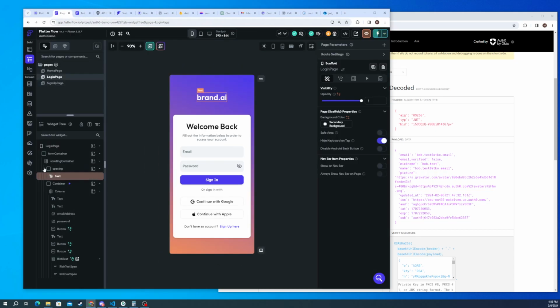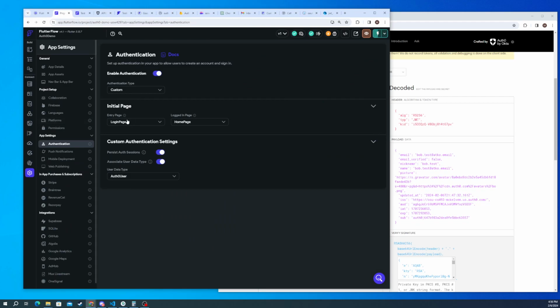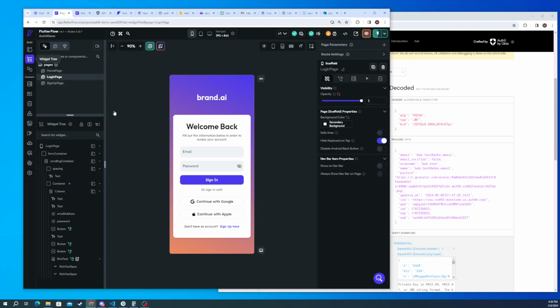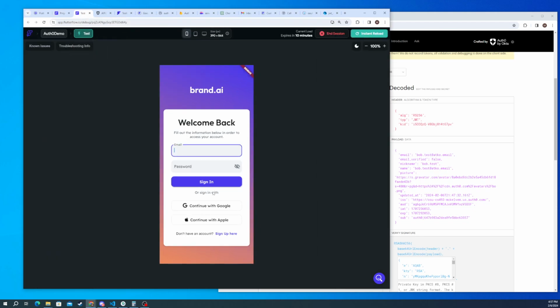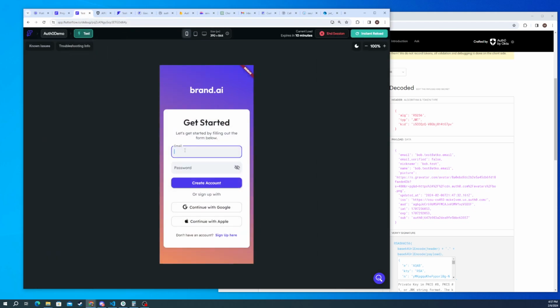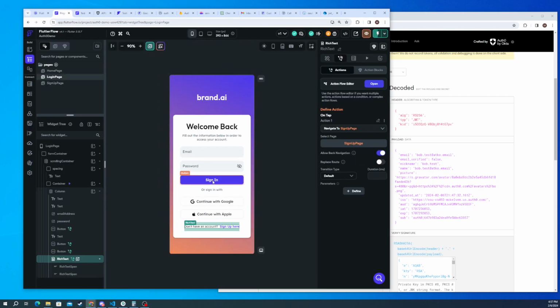What I had done is I just switched around in the authentication settings, made sure that I had the login page and home page selected, and then I went and just added navigation to both the sign up screen and the login screen. So let's go ahead and test the sign up finally. And we'll do Bob55 at echo.email. And we'll go ahead and create this account. Let's see if we get any snack bars. So we got a null error there. So let's go figure out what's going on.